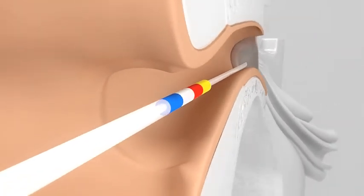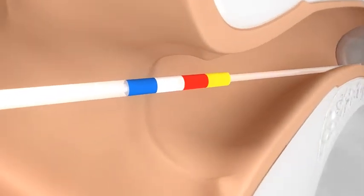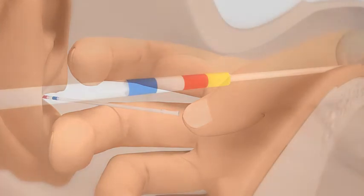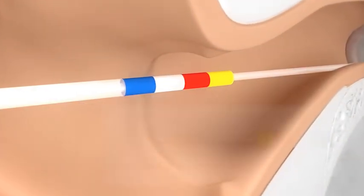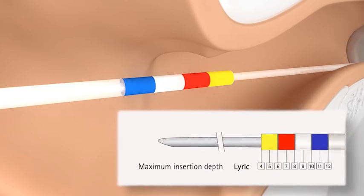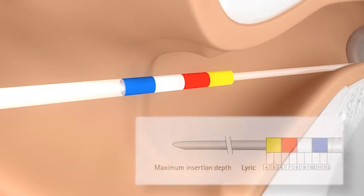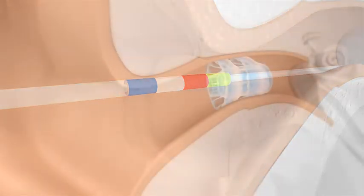If the length sizer is in the center of the ear canal opening, shift it so that it aligns with the posterior meatus. Push gently with your thumb again to ensure it is still touching the tympanic membrane. Note the location at which the posterior meatus aligns with the length sizer. Refer to the length sizer diagram to determine the maximum device insertion depth. In this case, the ear canal has a maximum device insertion depth of 10 mm for the Lyric hearing device.